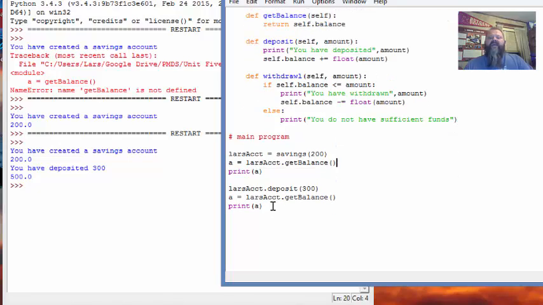Okay? One last test of this wonderful little savings account. Let's say Lars account withdrawal. And I'm going to try to withdraw $600. I wish life were this simple. Now, I'm not even going to print it out because I think I know what's going to happen.